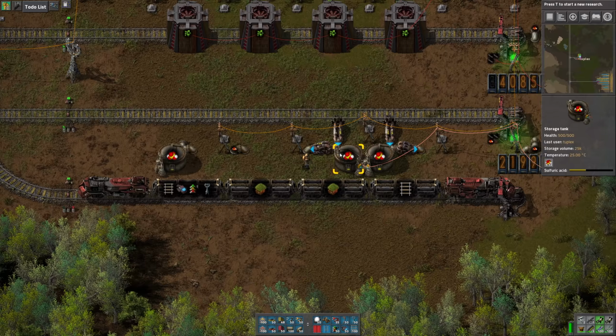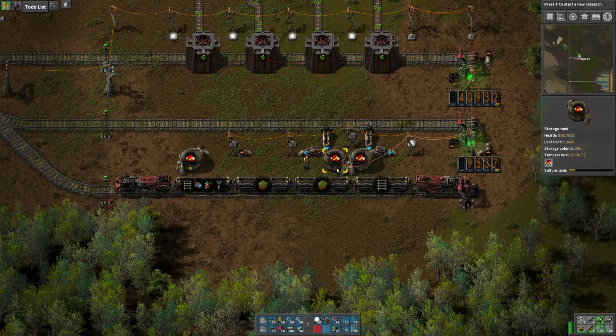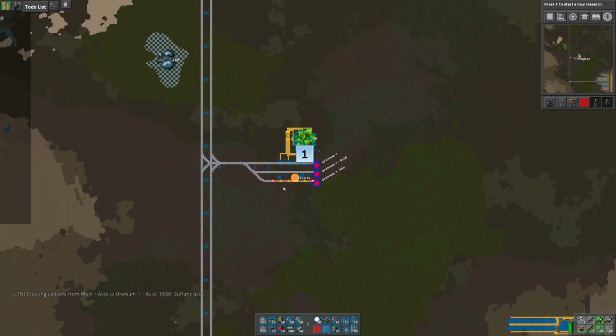Let's pump some of that out. Get it down below 10,000 again, or below 9,000 in this case. Okay, so now just send a signal saying that we need 1050 sulfuric acid.